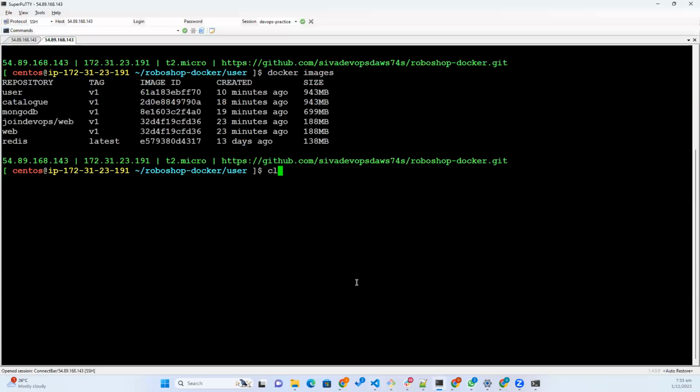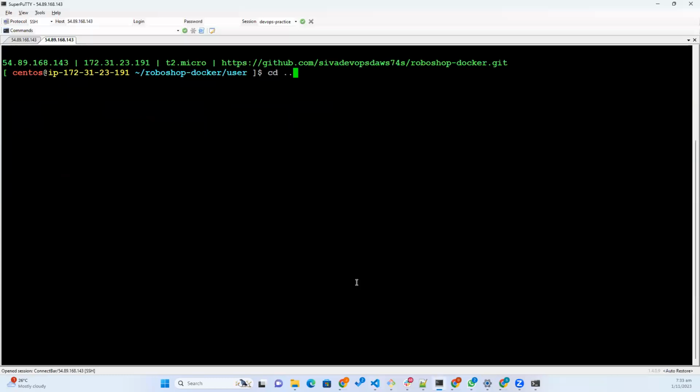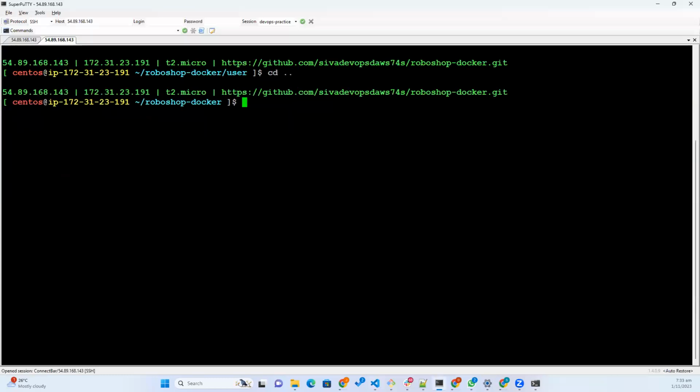Now, what is the command? Command here is docker compose up. By default it will take docker-compose.yaml. I want to run all the containers in detached mode, that is -d, and this -d will work for all the services you mentioned inside.